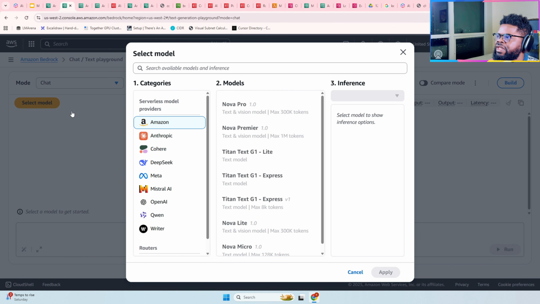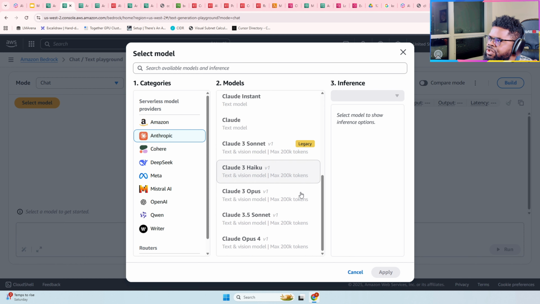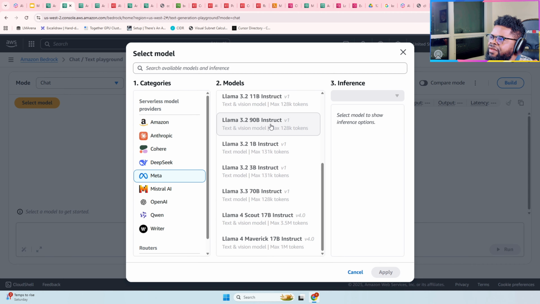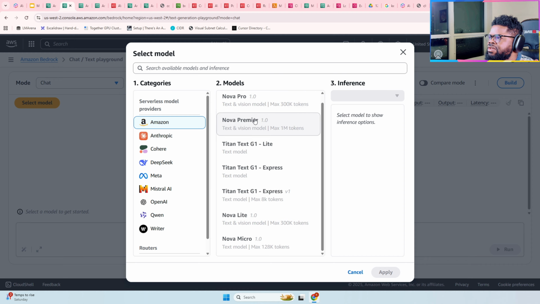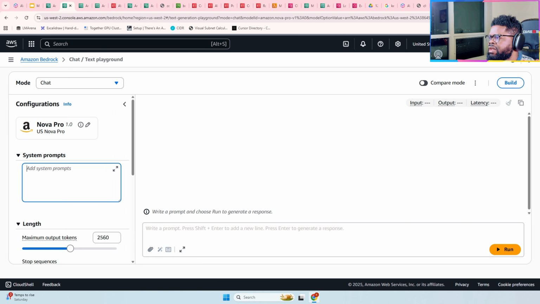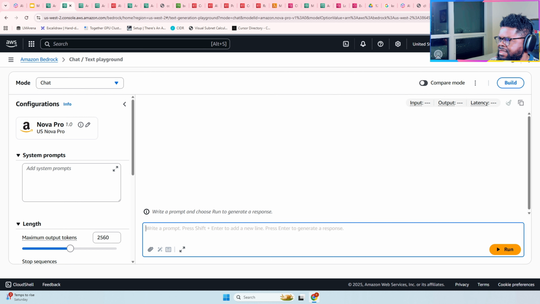I will select a model, for example. You can see just at a go, I already have all these models on the left. I'm still not sure why it's not showing. I don't know if it still needs me. Okay, let me try Amazon. Let me say Nova Pro. Will it tell me anything? Okay, I'm just going to see, how are you? No, sorry, that's like a system prompt, but let's just do how are you? Let's just do this.